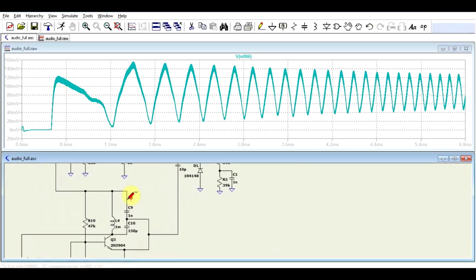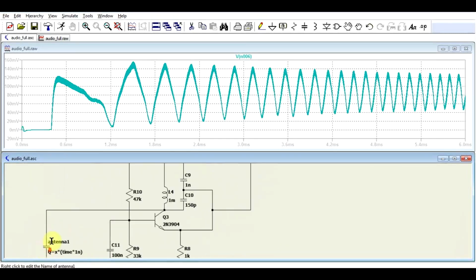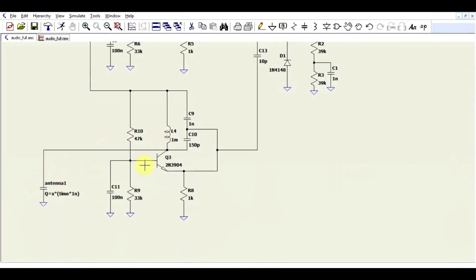Now one thing to keep in mind is that since your antenna will have a very small capacitance, the way to obtain a very large variation in output frequency is to use huge inductors. So right now I'm simulating with a 1 millihenry inductor, but you can work with higher values than this. The important thing is to make sure that your extra 1 or 2 picofarads of antenna capacitance will be able to vary your oscillator frequency enough to get a usable response.